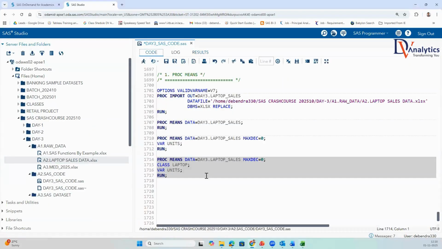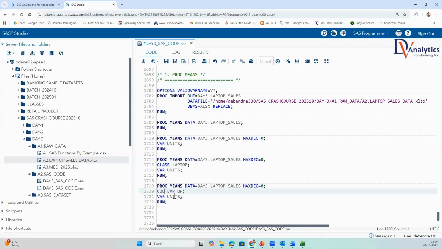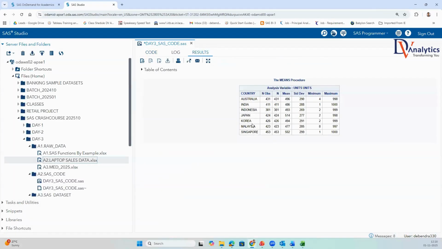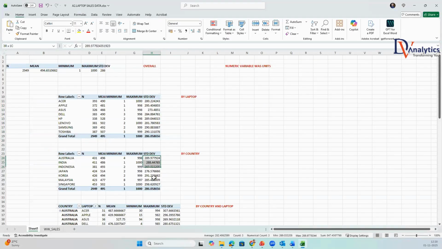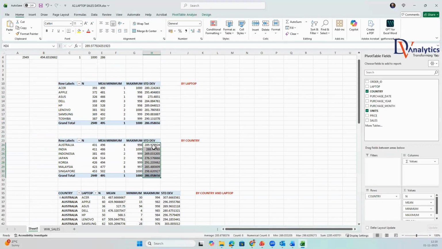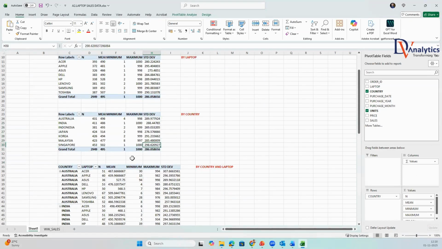If you write the same program and I want to see it country-wise, what I write here is simply country. You write a class statement with the variable name country. If you do so, you get the output which is coming country-wise. Can you see this? Is it the same thing as what is given country-wise? Everyone? Yes, sir. 298.97, which is coming to 290, by country-wise, right?